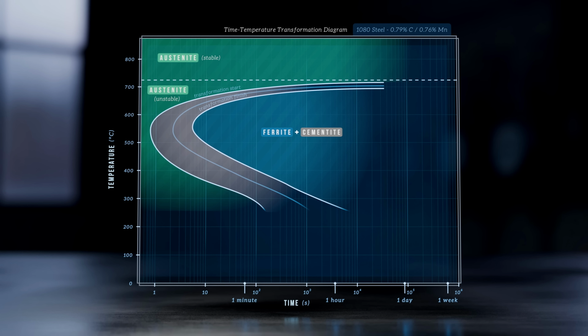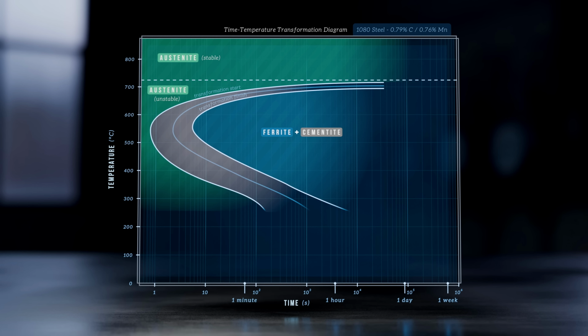If this eutectoid steel is cooled to and held at 500 degrees, for example, the diagram tells us the austenite will start transforming into ferrite and cementite in less than a second, and the transformation will complete after about 9 seconds, leaving no remaining austenite. The TTT diagram is where things get really interesting, because it's where we start to see non-equilibrium phases emerging, phases that play a central role in heat treatment.